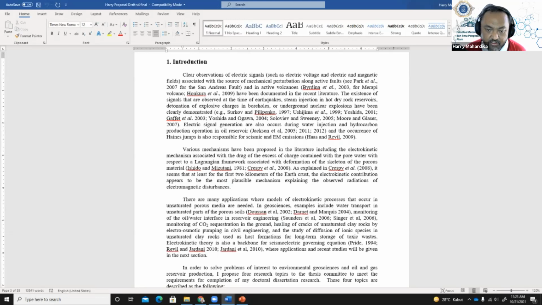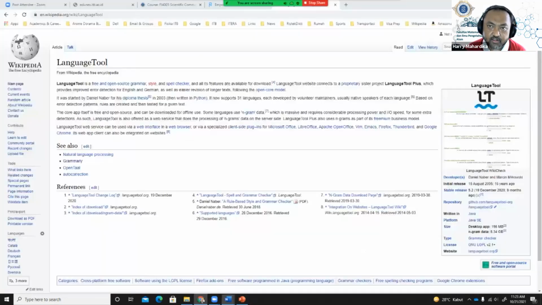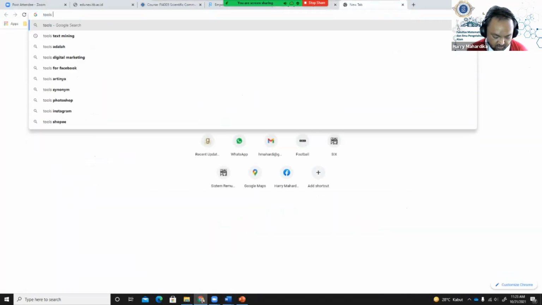OpenOffice, an alternative to Microsoft Office, also has its own language tools that can detect the usage of grammar and punctuation, and check whether punctuation is correctly used or a certain word is correctly written, and so on. Let me check whether there are tools for LaTeX.